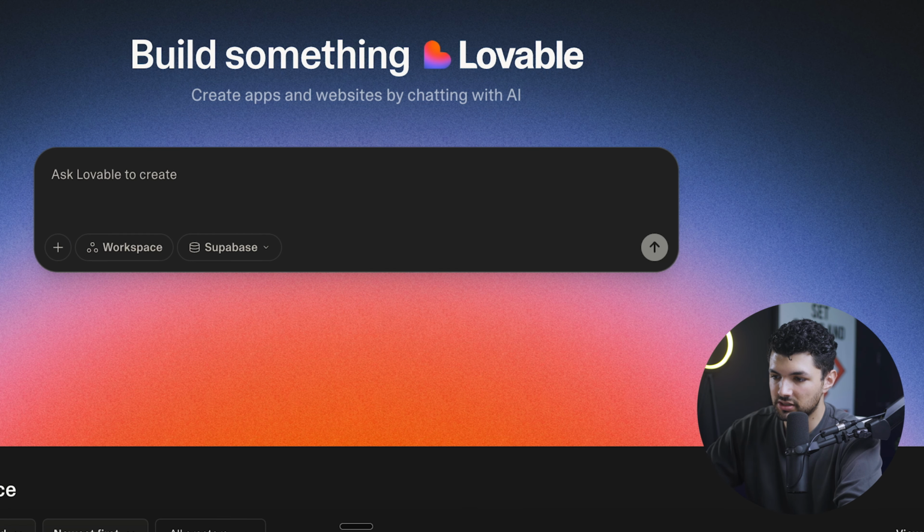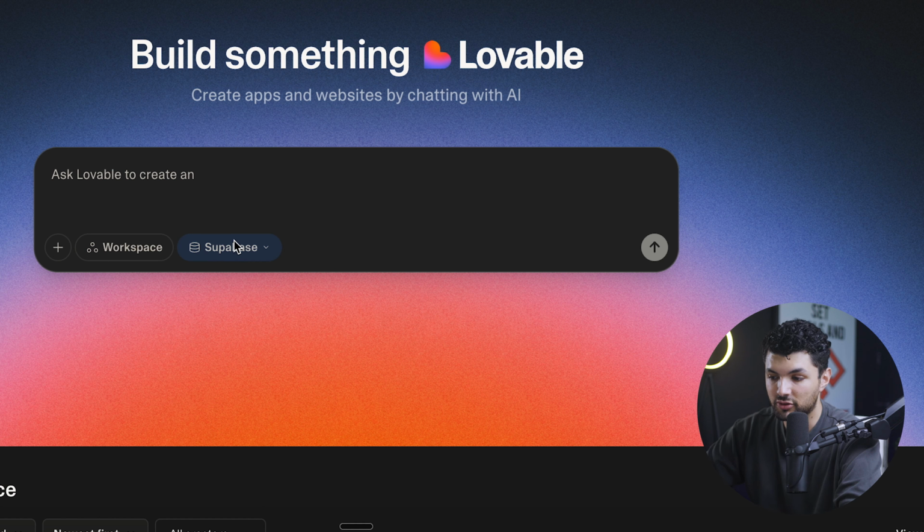Now, while it's creating the PRD, let's go over Lovable. So Lovable is a website that lets you create any app that you want, and it's super easy to connect it to the database, which is why I really like it. And basically all you have to do is just paste a prompt right here in order to create your first app. The second website we need to go over is Supabase, which is our database website.